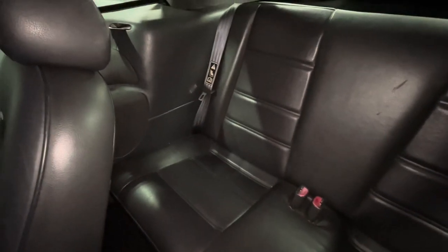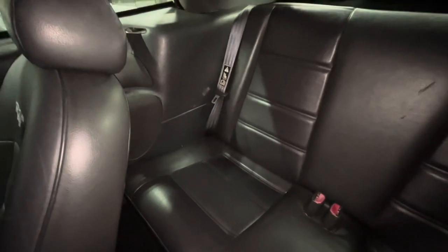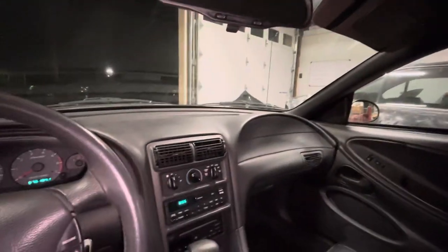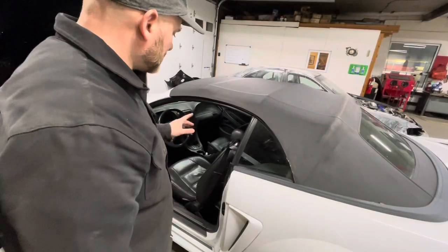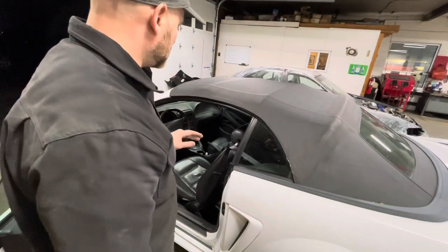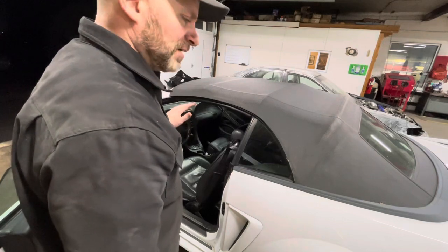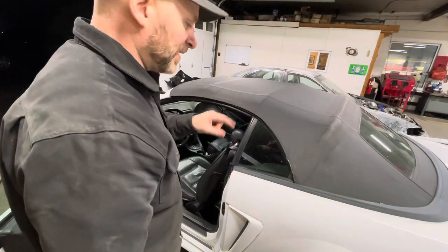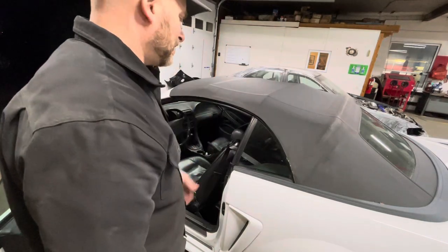All right, I hear something going on in the back. As you can see, the top is not working. Let's get back there and see what's going on. While confirming the customer's complaint, we were able to tell that everything in the control circuit is working good, so there's no sense of going after any fuses or whatnot or schematics. We can hear the motor activating in the back, so now we got to get back there to it.